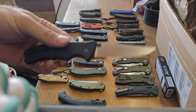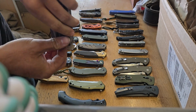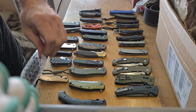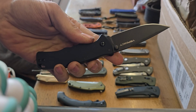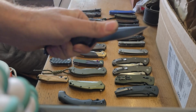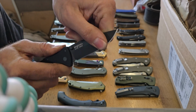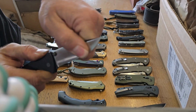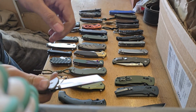And then we get into the price point of these things. They sell this for $130. Let me get out the new one, because they had a deal, buy one, get one free, and then I had 20% off. So these were $50 a piece. Okay? And they're super thin. They feel like they're just crap, really, and they are. But this has up and down blade play. Brand new. This has worse up and down blade play because I've used it a little bit. Okay. Here's a code 4.